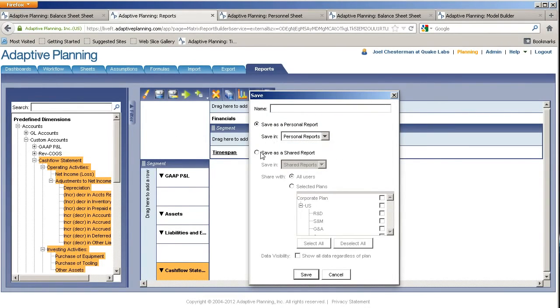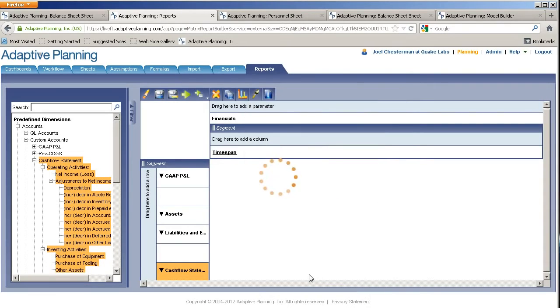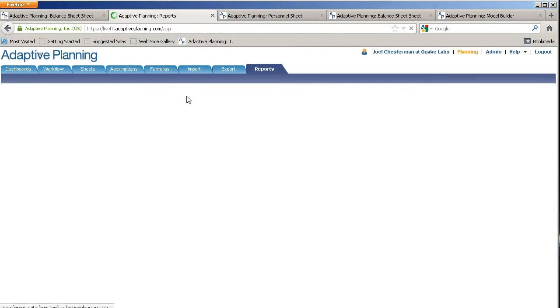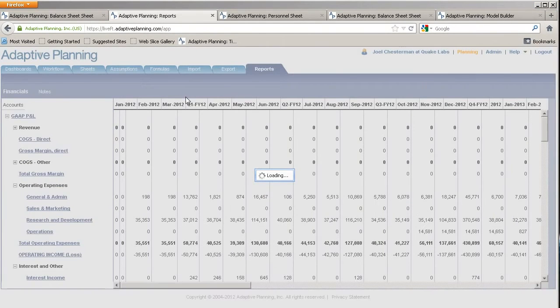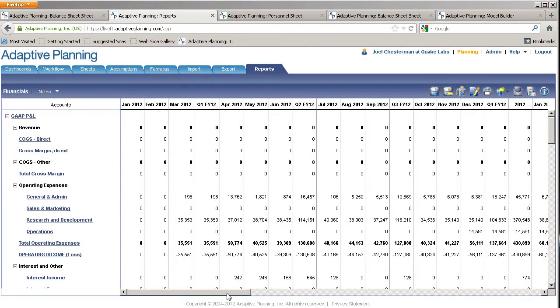I'm going to save it in my shared reports. Call it financial. This is actually the 2012-2014 financials. And you can run it immediately on screen. I'm going to do another video later about reporting on screen, but generally 9 times out of 10 the client will want it in Excel so they can put it in a slide or do something with it. So I like to do this. I like to make a template, and I'll show you how I do it.